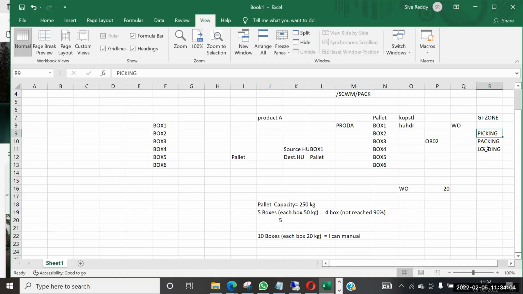See, in the picking, picking is the step. The second step is our job, and loading, it goes to the shipping department, which is nothing but the transport module. From the transport module they will take care. Our job is to fill the pallet and place it and send it to loading. That's all. From loading they will take care. Shifting this entire pallet after the GI zone, it goes to the outbound doors. Outbound doors you are aware, right? So there it will go.